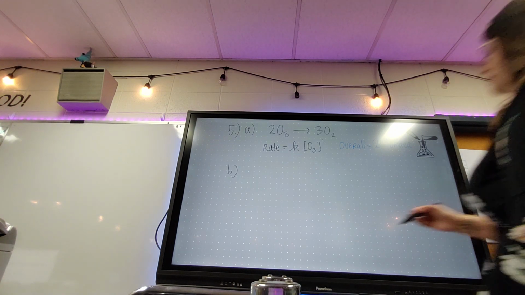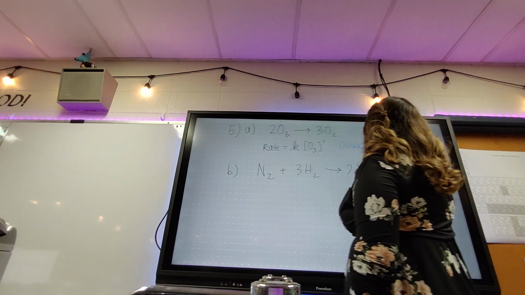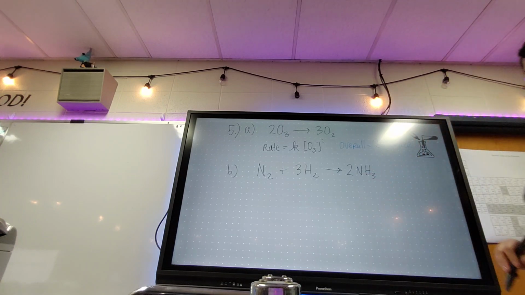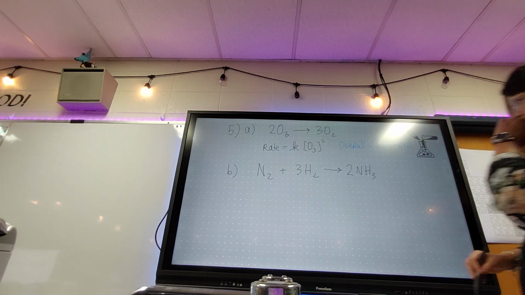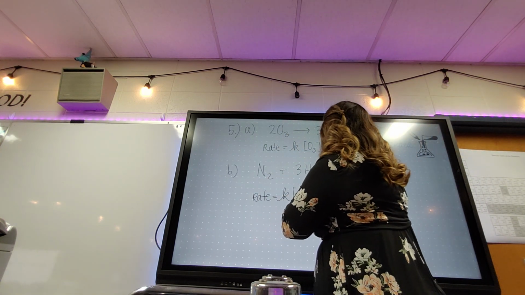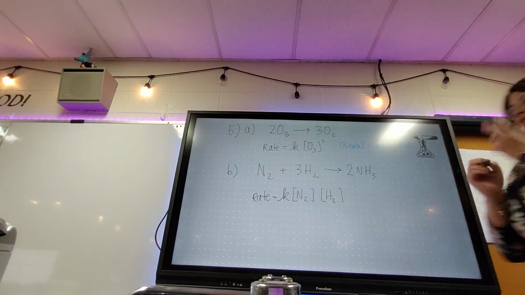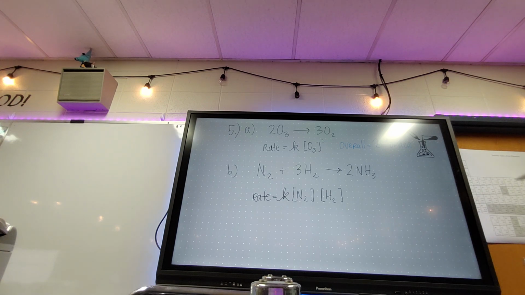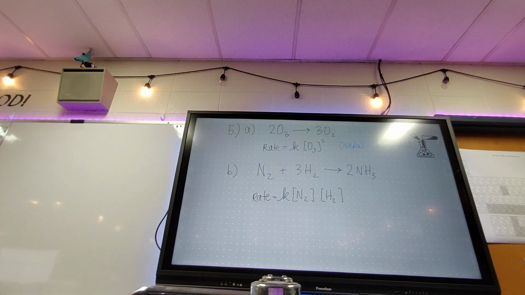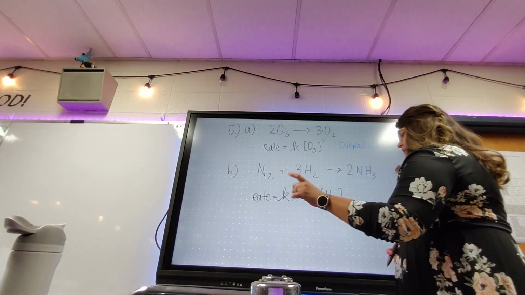Okay. Let's do the next one as well. Write the rate law for this equation. So you can always get started in the same way. It's just like before, they're all the same. The only thing that's different is you have to know what the exponents are, and your problem will tell you that. So give that a read. What does it tell you that the reaction order is?